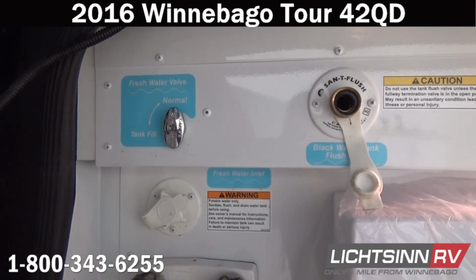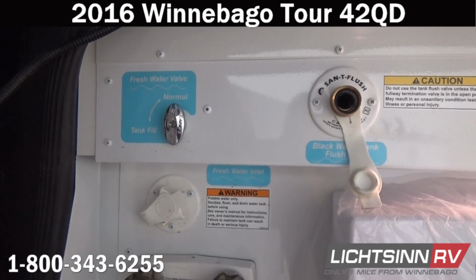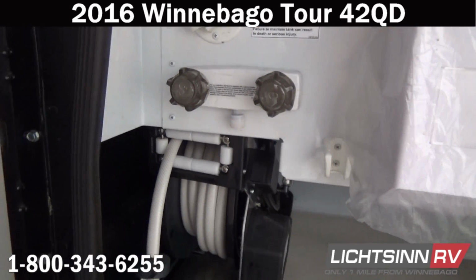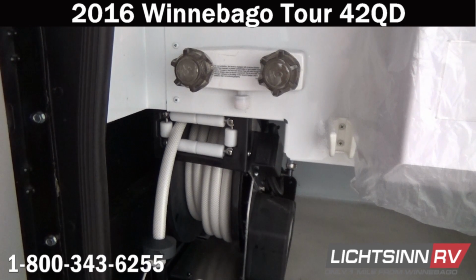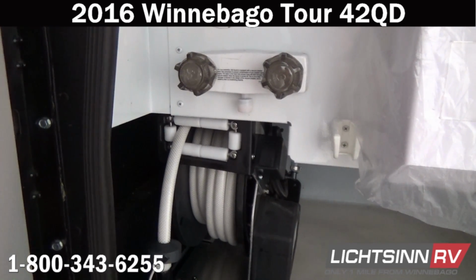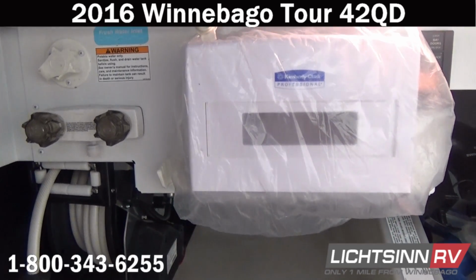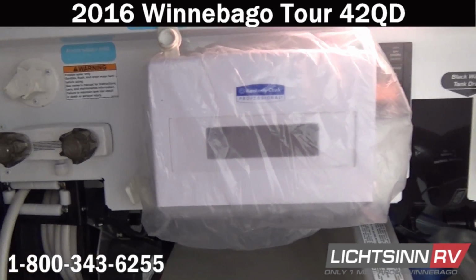We include an innovative black tank flush. We include full coach water filtration system with a water sediment filtration, and then inside we include water purification underneath the sink. We include the outside shower, which is located right here. We do obviously have the flexible hose that comes with it. With this being factory fresh, we've yet to go through the pre-delivery inspection in which we include that. Off to the right, we include a paper towel dispenser just below that black tank flush.